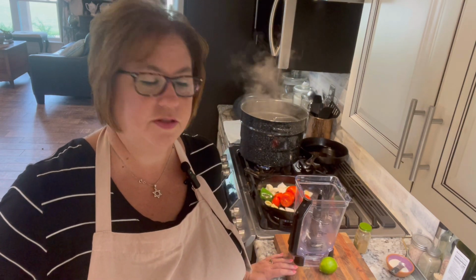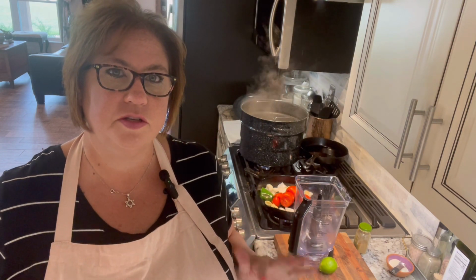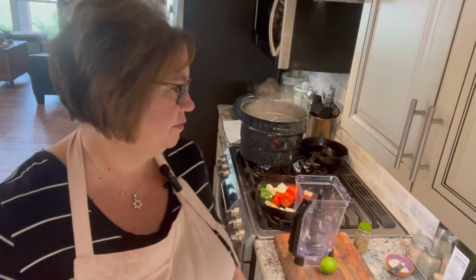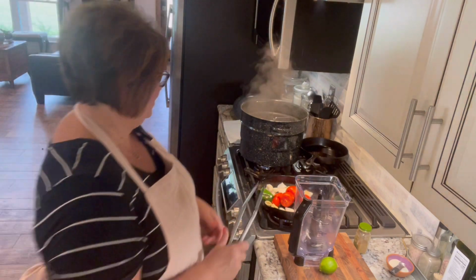I love tomatillo salsa. They have a little bit of a tang to them, so you don't have to add the lime to your salsa when you make those. It's just a different flavor, really good. Usually you see it as a green salsa in a restaurant maybe, but I love purple. It's my favorite color. So when I ordered my seeds, I got purple tomatillos.